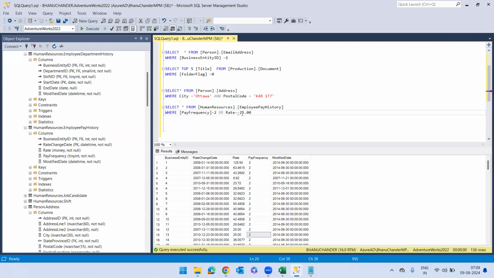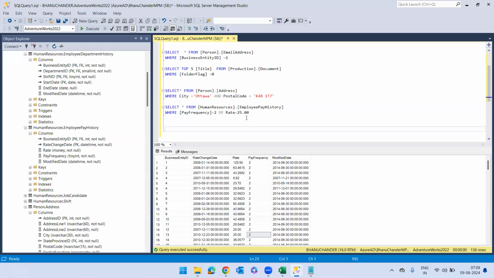No, you have to give only single equals to. In Python, you have an operator with double equals to. That is an equality check. Like in Python, if you wanted to check whether this is equal to that, you use double equals to. But here in SQL, you just use equals to.